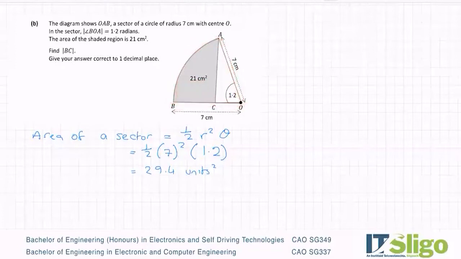Now I've got the area of this full sector, and I have the area of this piece. So subtracting is going to give me the area of the triangle. Why am I getting the area of the triangle? I suppose it's because I know the most about it. I know that this is seven, I have an angle in it. So I'm hoping from that, I'm going to be able to find the length of CO. And if I have the length of CO, I can subtract that from the seven to give me BC.